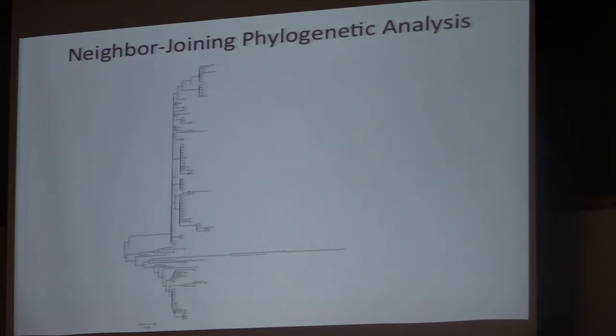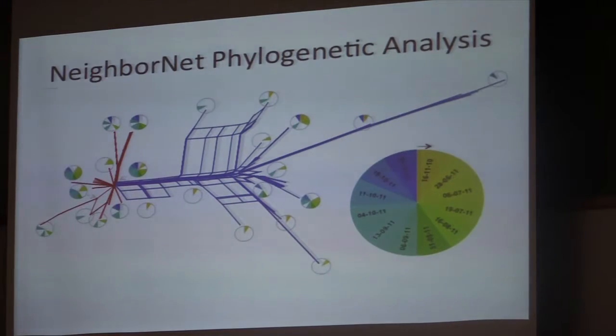I used these 108 SNPs to recreate the phylogeny of these isolates, and I used a neighbor joining method to create this tree. What we can see here is that there are two main clades: the one at the top, which seems to have more isolates and shorter branch lengths, and the one at the bottom with fewer isolates but longer branch lengths. A branch length is a measure of how much variation has been accumulated by each of the isolates. This observation allows us to see that while the clade at the bottom has accumulated many changes, the clade at the top has seemed to have swept all that variation.